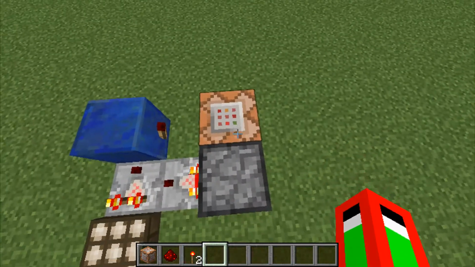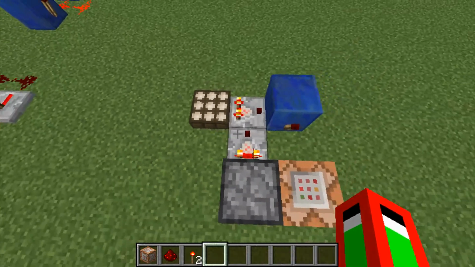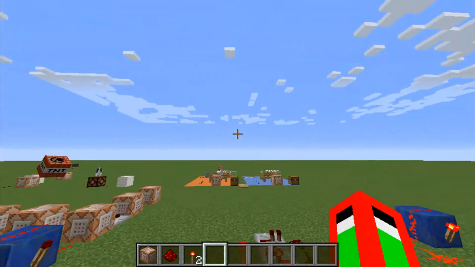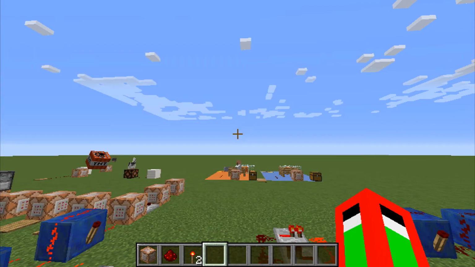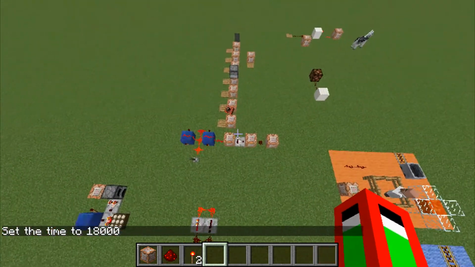Yes, it's midday. And then a furnace here, and a comparator going this way, but the furnace has 64 redstone in the top compartment. And then as you can see, when I set it to night, it changes back to day almost instantly.